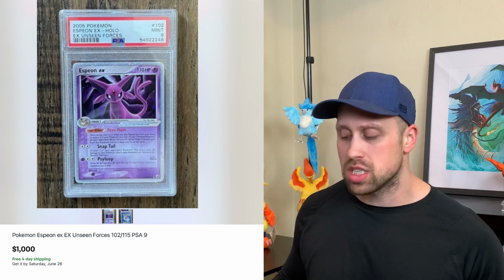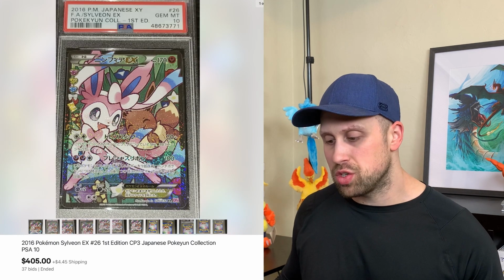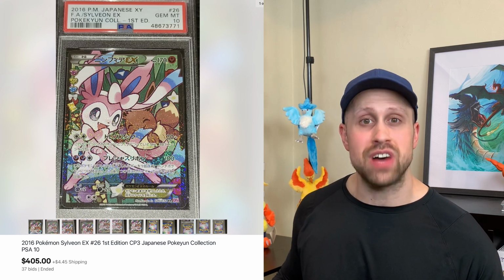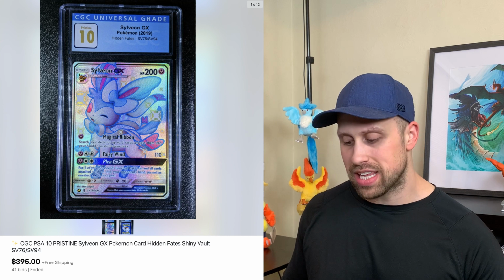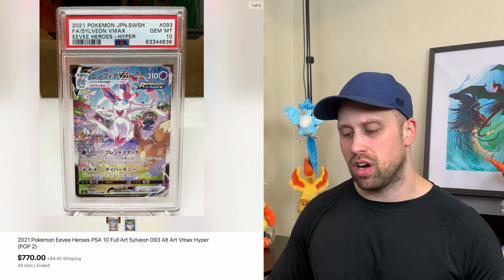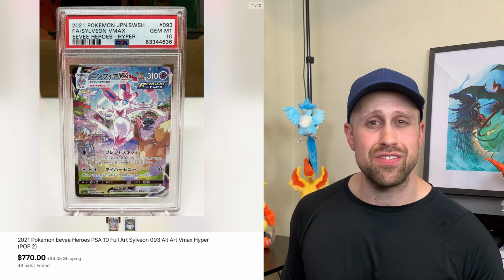So let's get started right now with this Espeon EX from EX Unseen Forces that as a PSA 9 was listed for $1,000 but sold for $850. We have a Japanese Sylveon here from the 2016 Japanese XY set that has sold in auction for $405. Rolling on with the Sylveon cards here, we have a CGC 10 Pristine Sylveon GX card from Hidden Fates that has sold for $395. Here we have a beautiful artwork of Sylveon from the newest Eevee Heroes set that in PSA 10 has sold for $770.